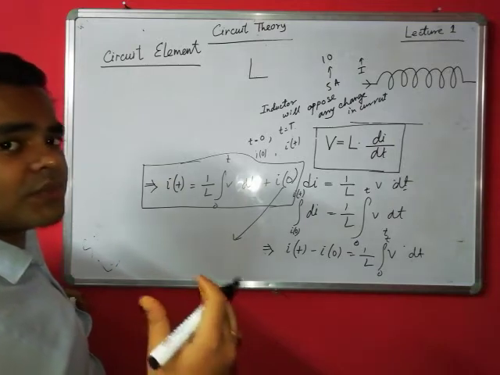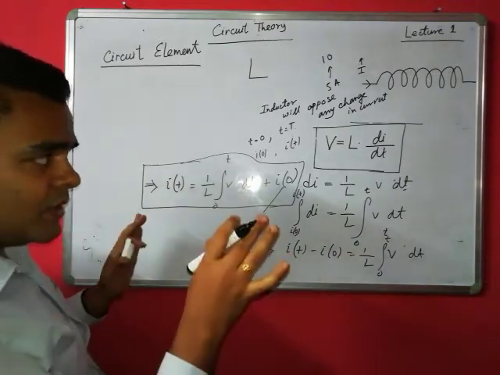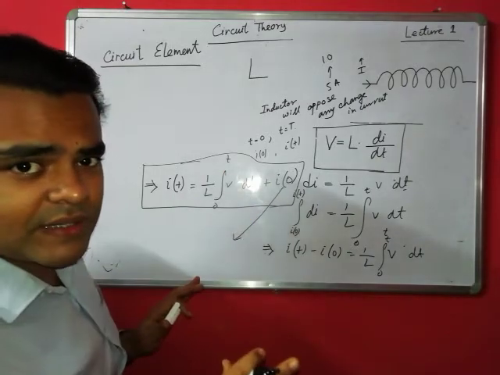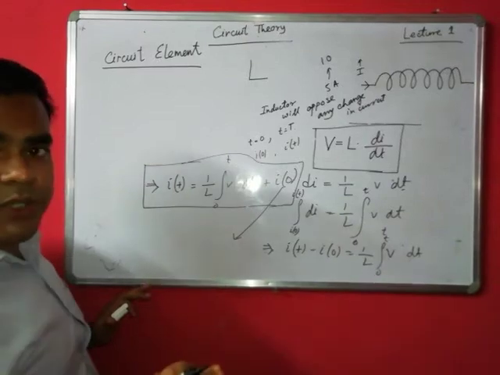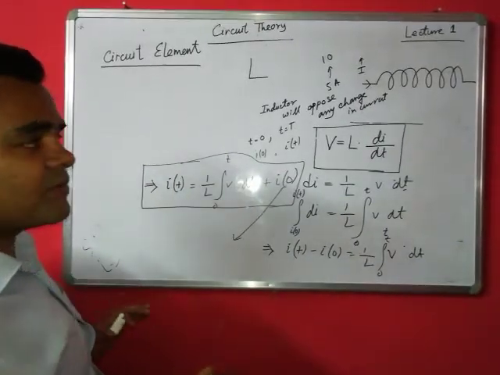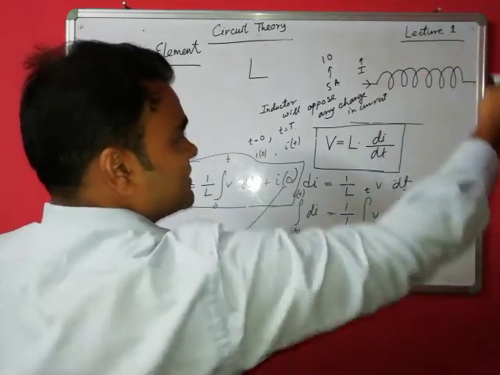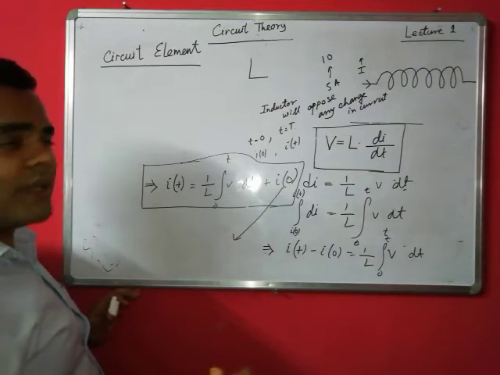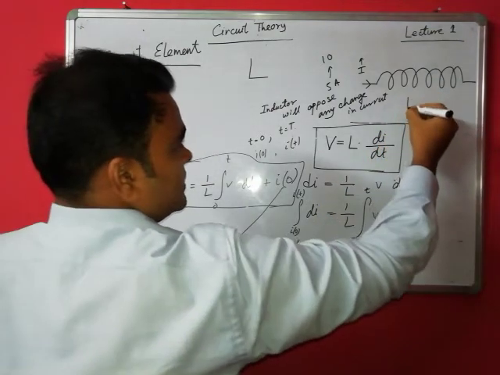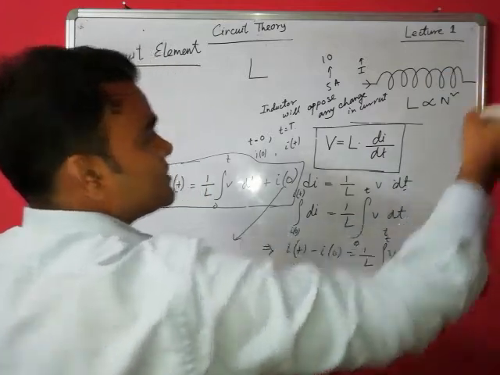In the next lecture, we'll solve a few problems regarding the waveform. Say the voltage waveform of an inductor is given, we'll find out the current waveform of that particular inductor. So this is the property of an inductor, and whenever the number of turns is increasing, the total overall inductance will also increase. Okay, so there is a logic, L is proportional to n squared, the number of turns squared.